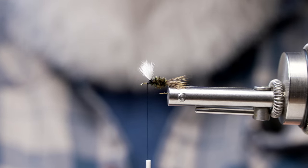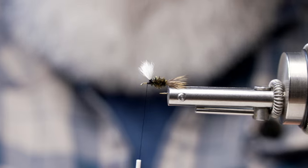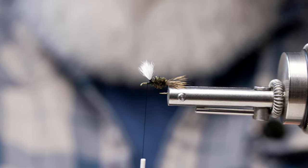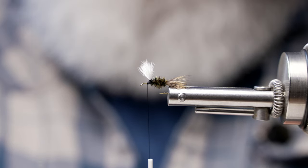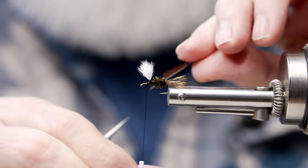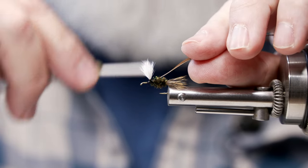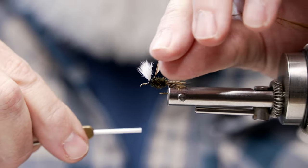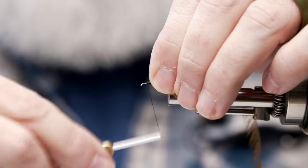That gives you basically a cleaner tied fly. If you really want to show off, it doesn't mean it fishes better, it fishes worse, honestly. But it keeps those fibers from crisscrossing in there a little bit, just like this. So I want to have this over here, the stem toward my side like this. I'm going to come in here like so. I want to pull the wings out of the way.